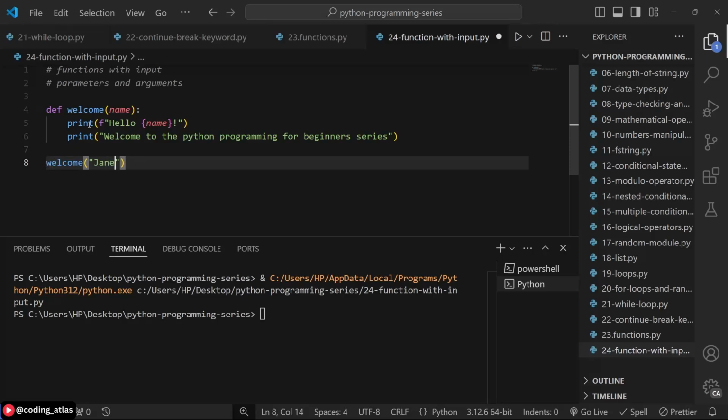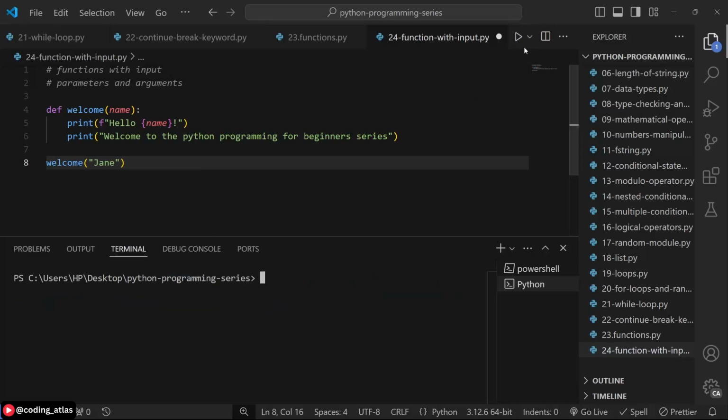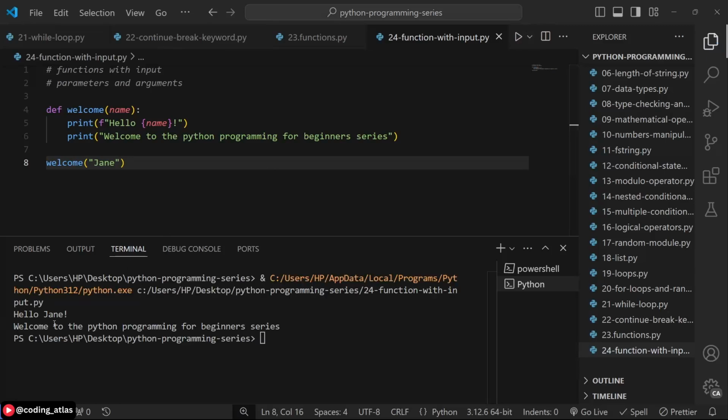To call functions with input, you pass your input between the parentheses as well, just as when you are defining it. If we clear our console and run this now, we are going to have: hello Jane, welcome to the Python Programming for Beginners series. Okay, so that is that for functions with inputs.